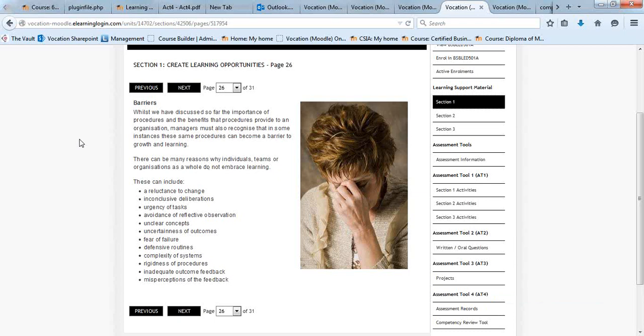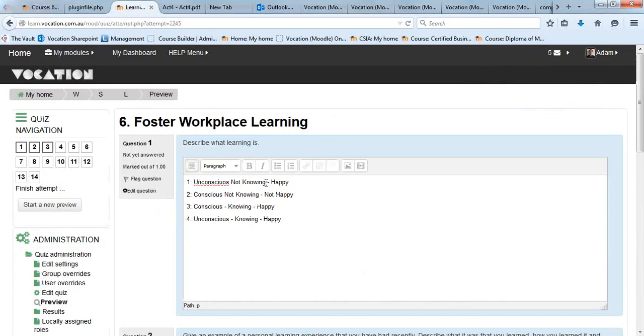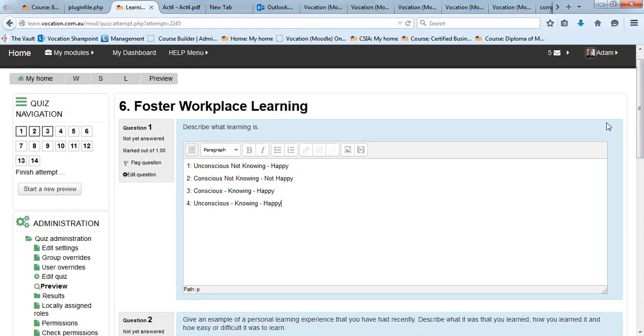Alyssa, did you want to continue on from that point? Yeah, and obviously when we're talking about creating learning opportunities, knowing how humans work, knowing who your team members are and what their learning styles are, and if there are any barriers to learning and development, should all be factored into consideration before you start to facilitate and implement those learning opportunities. So it's really important to consider who your people are in your decision to create these opportunities for them.